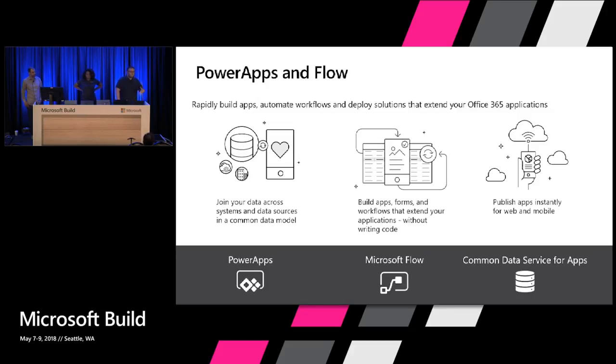And then the Common Data Service for apps lets you say, hey, I need some schematized data. We have a data store that has a bunch of really common entities defined in a common way. So you can tell your users, our concept of customer is defined in CDS, so you can build Power Apps on top of that definition of customer, knowing that it is a lingua franca across a bunch of different systems. Same thing with an order, same thing with an address, a ton of common entities you might want to use inside your organization. So Power Apps and Flow are really cool.